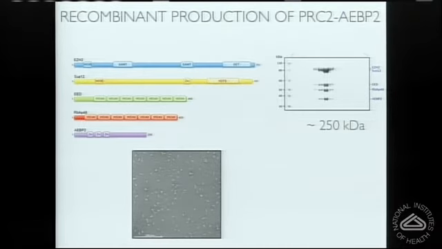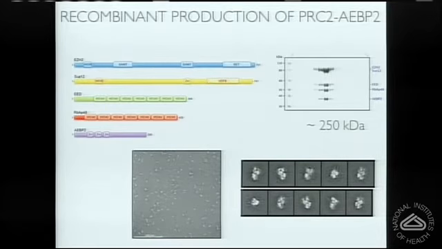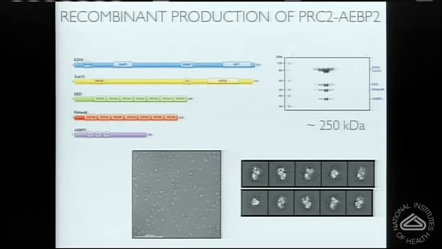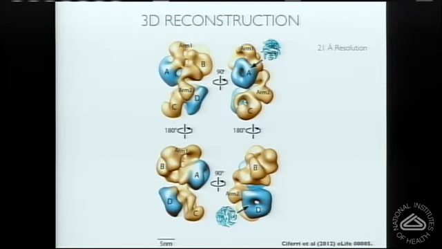So his negative stain images were utilized to generate class averages that had good signal to noise and showed us that now the complex seemed to be in a fairly defined conformation. It's just a readout of the sharpness of these class averages. And then using 3D reconstruction methodology, we arrived at the structure at about 20 Angstrom resolution of this complex. And this has been the only structure that we yet have of the complex as a whole.